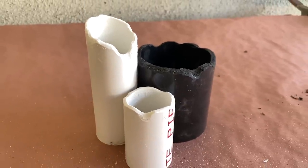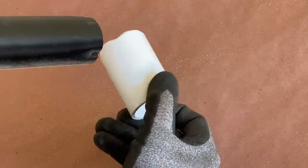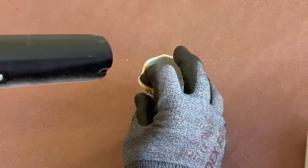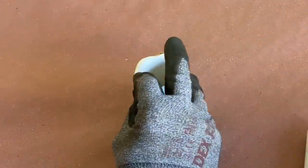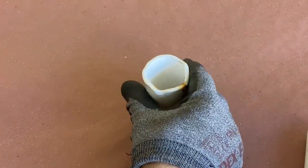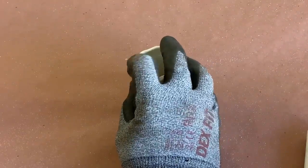Now that we've changed the basic shapes, let's push this idea a bit further with the help of a heat gun. You will absolutely want to work in a well-ventilated area and wear a respirator during this step as the fumes emitted from the pipe are toxic. I highly recommend wearing heat-resistant gloves during this process so that you can use your hands to manipulate the shape of the pipe, and to hold those shapes in place as it cools. I'll repeat this step for the other piece of PVC pipe, but will leave the ABS pipe as it is because it requires a lot more heat to make it pliable.